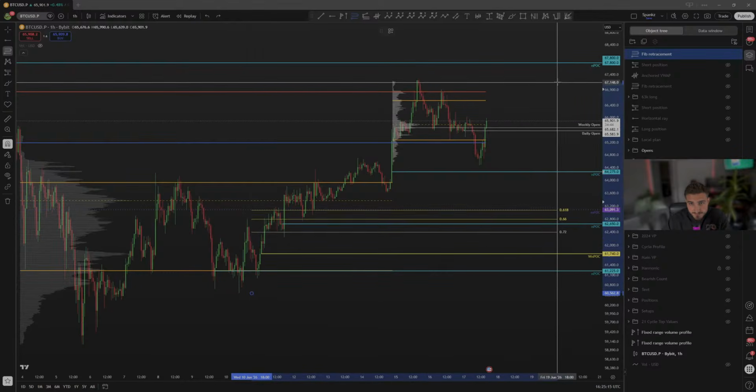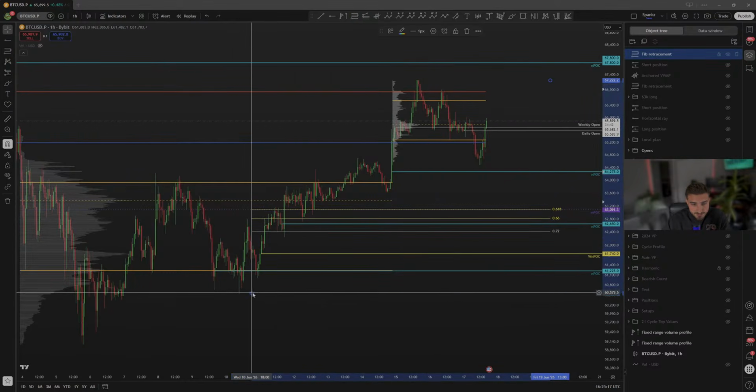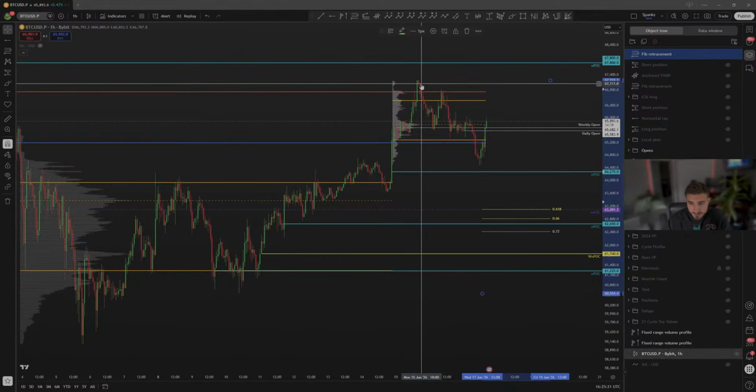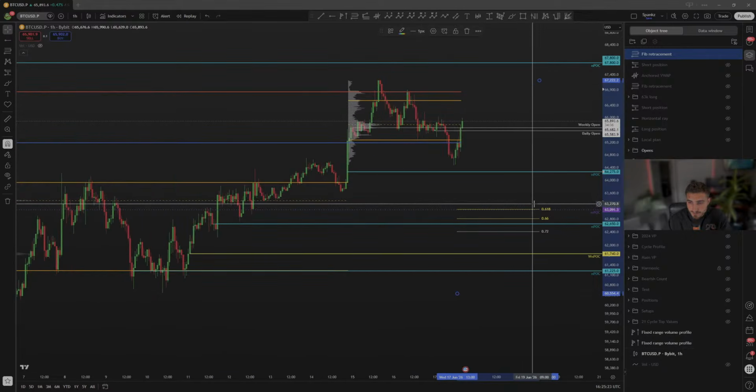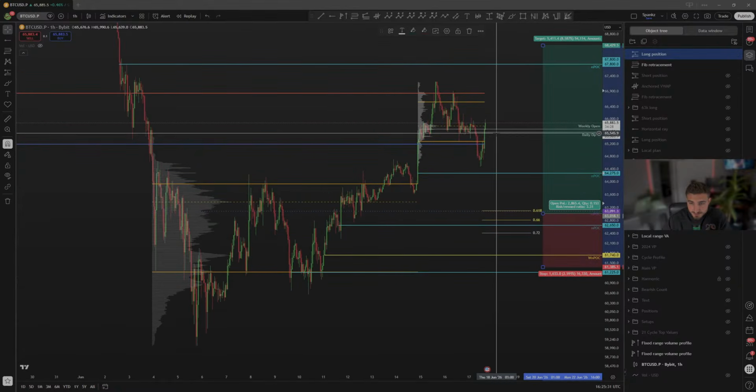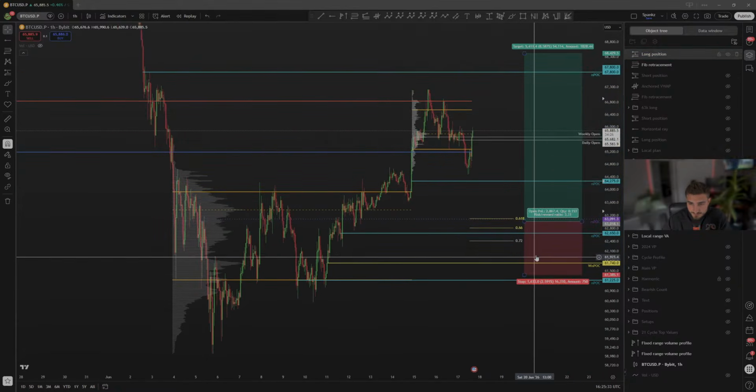If I take just a simple 618 Fibonacci pull, 618 and 66 are my favorite fibs, and we do from this low to this high, we can see that it lines up perfectly with the monthly point of control and the 10-day point of control. So really, if we're looking for longs on a thesis like this, we can say that if price comes down into this, it is a good level of support to be looking for longs.